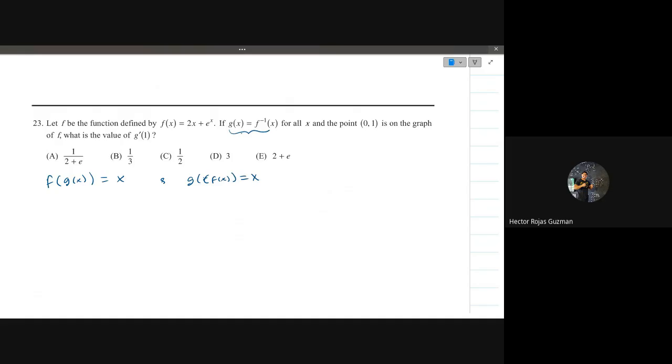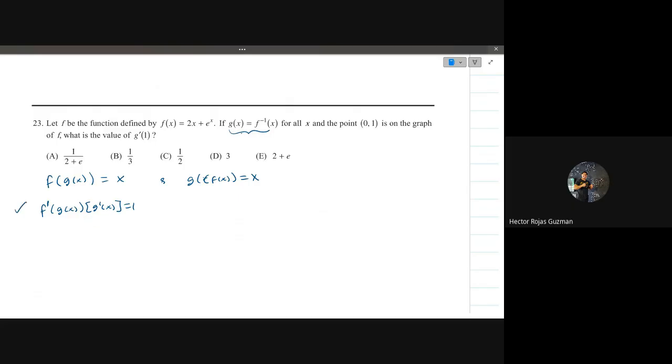When you take two functions that are inverses to each other and you plug them into each other, everything cancels out except the variable. Now your choice is to figure out which of the two we are going to use, since we're looking for the derivative of g. Let's just try them both. The derivative of the outside, you leave the inside alone, times the derivative of the inside is equal to 1. So there it is. This is the one we're going to use because g prime is isolated.